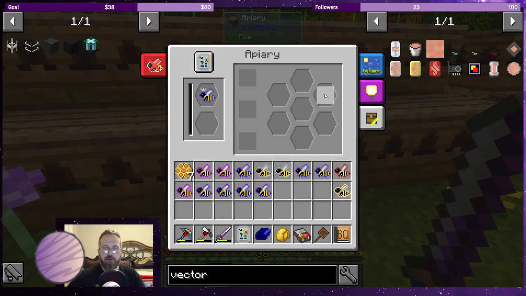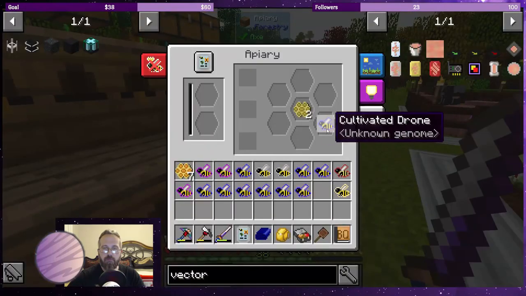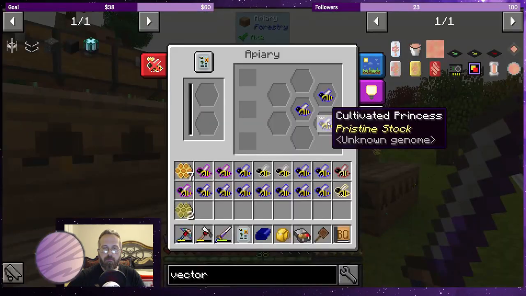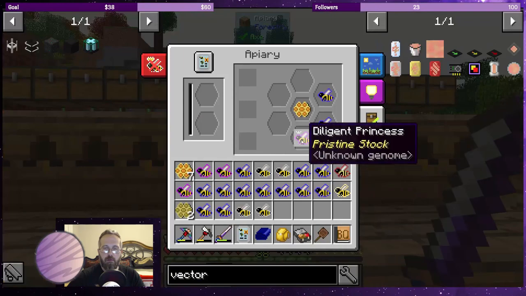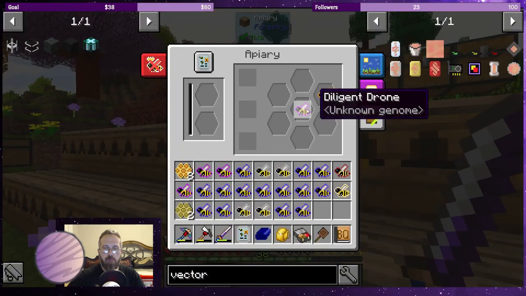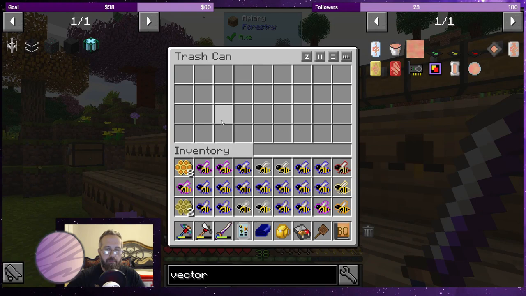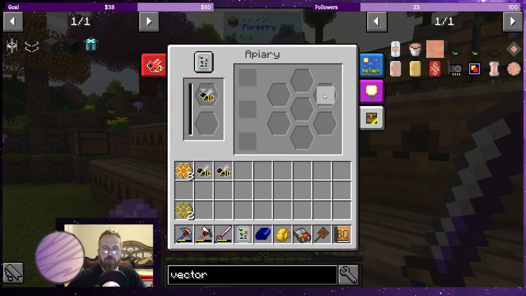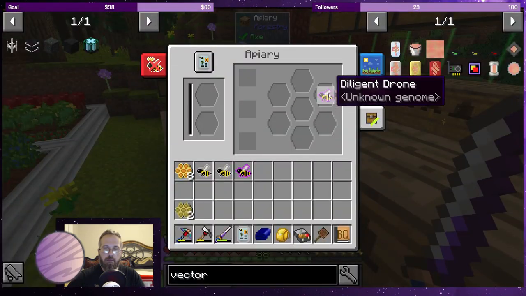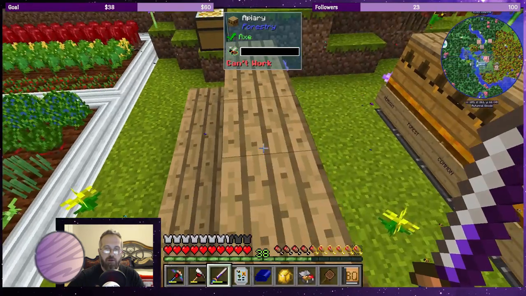A lot of cultivated went down, which is unfortunate. There's one. And then noble. We don't need any nobles. There's one that went all the way back down to common. Now we can trash all of these drones. The unusual is a hive. I need to give it more commons to try to bring him back up.